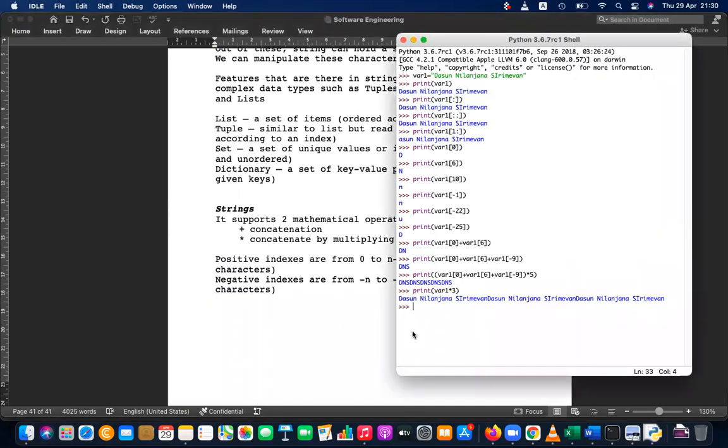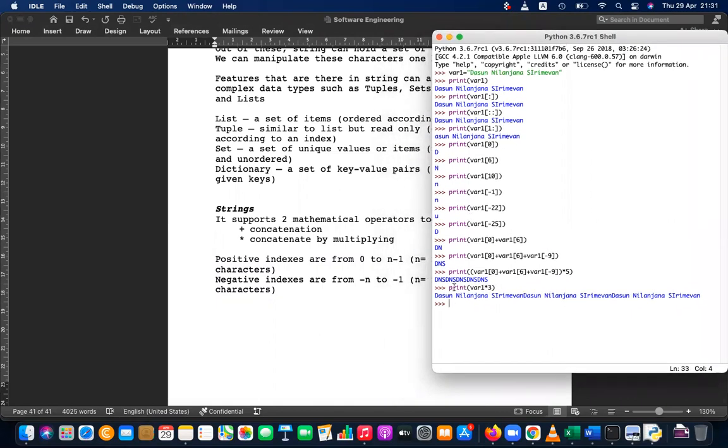Okay, so now we found the positive indexes, negative indexes, the multiplication-based concatenation, and addition-based concatenation. This concatenation can be done for the whole thing also, right? var1 plus var1, so we'll concatenate like this. And if I do var, like Mr. dot plus var1, it will be concatenated like this. Anything is possible, right? Not only that, I didn't explain this one.